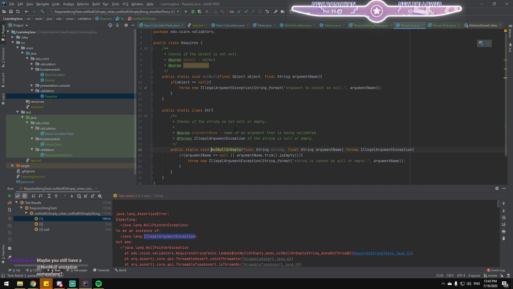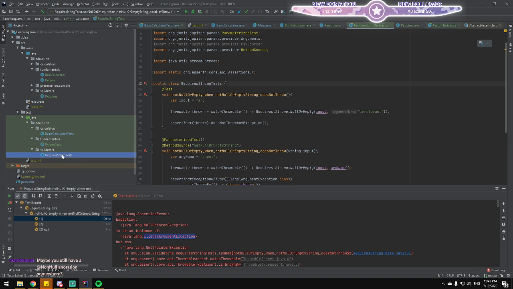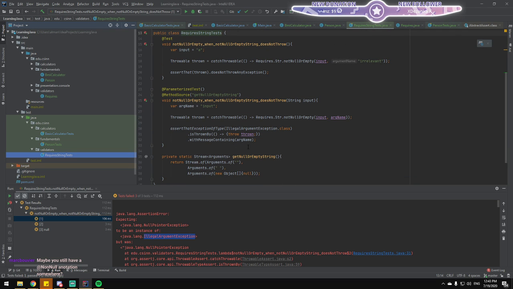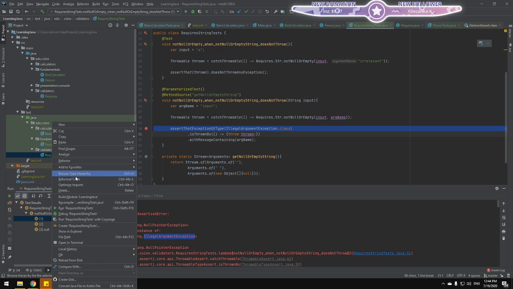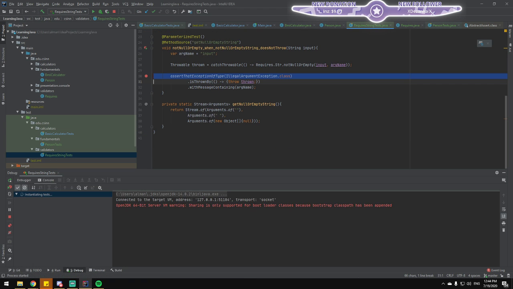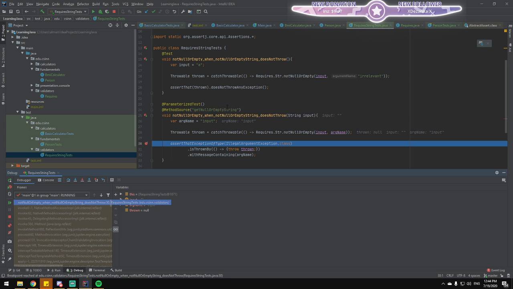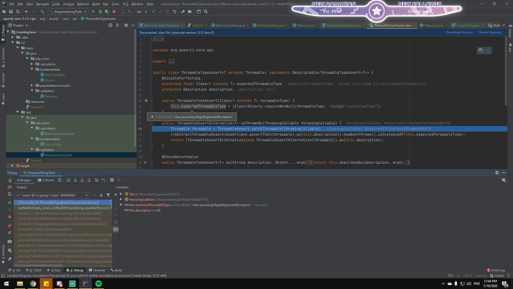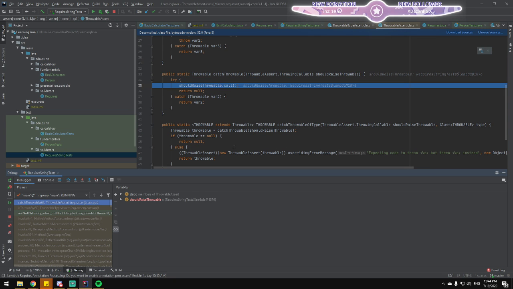Doesn't look like it. We can debug actually. Oh shit.